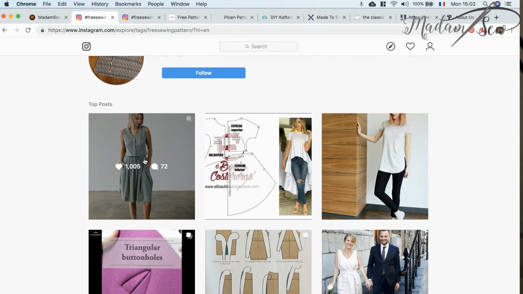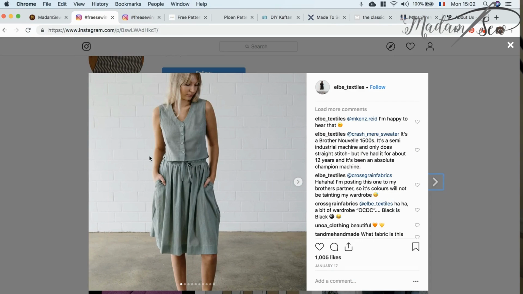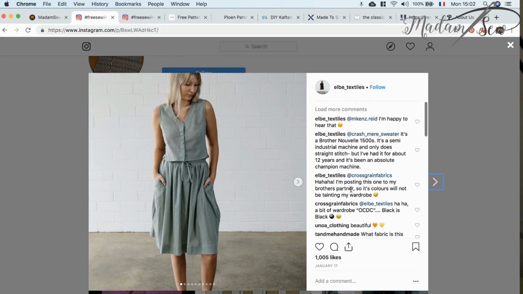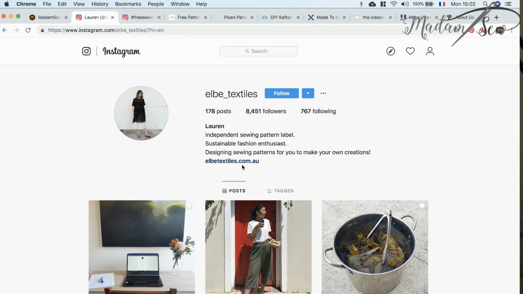So if you click on this one, for example, then you see that it was uploaded by Albi Textiles, and if you want to find the link to the pattern, you have to go to her page, and then there you have the website.